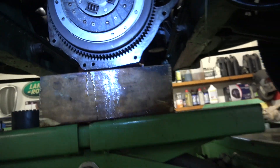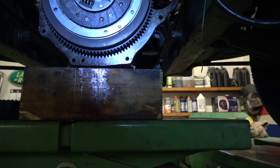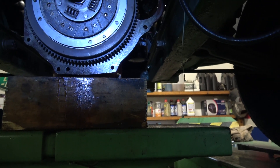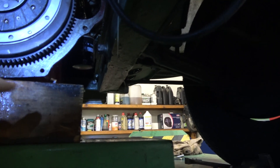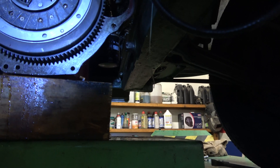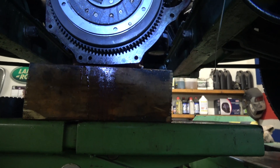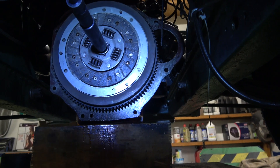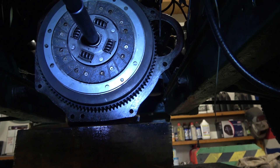So we'll put the pressure plate on. The idea, before I make the spacer for the bellhousing or for the throw, is I want to check the distance from the back of the bellhousing to the end of the pressure plate. That will tell us whether we're going to be in the ballpark of the internal slave working. I'll bring it back when I've got the pressure plate on.